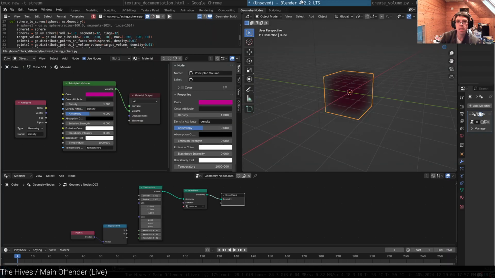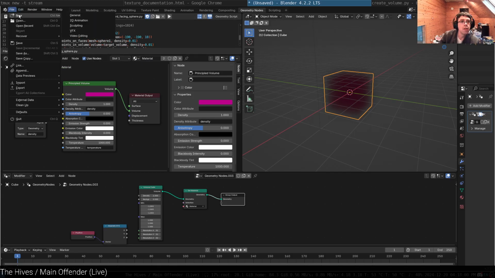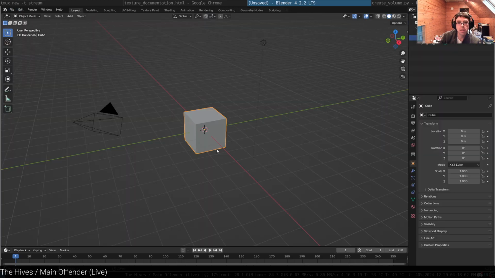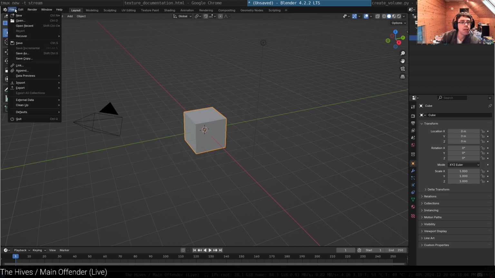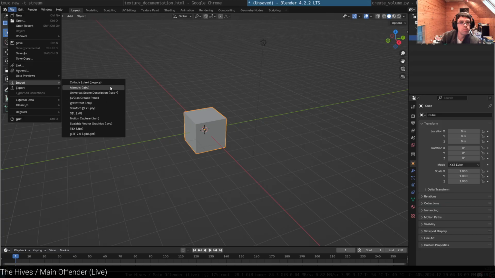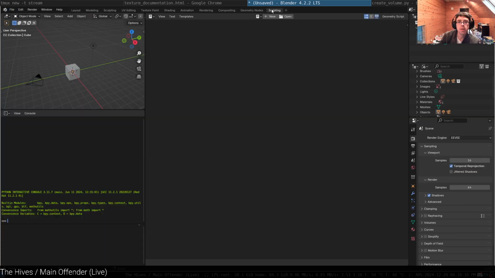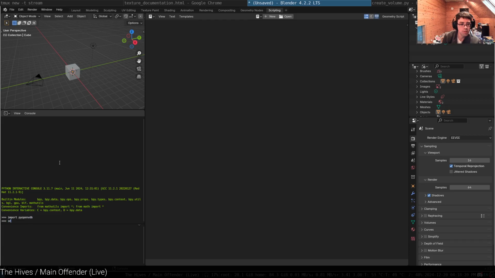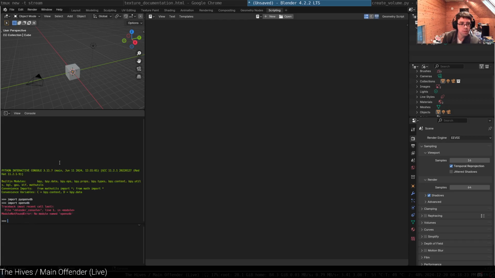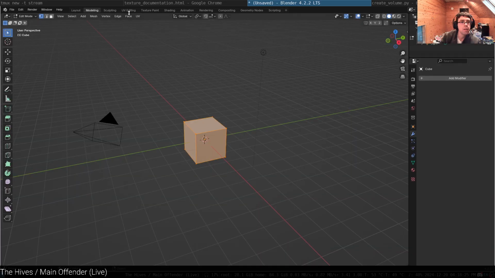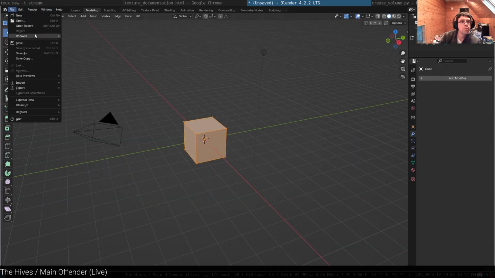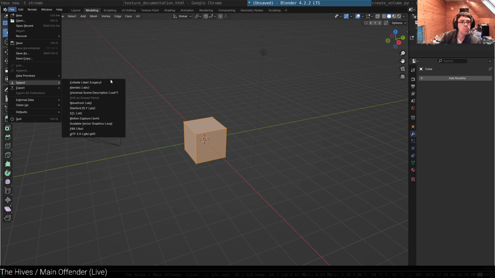Alright, so 13 megs for a galaxy. Let's create a new general. Don't save it. Oh. That's interesting. So I can import a bunch of stuff.